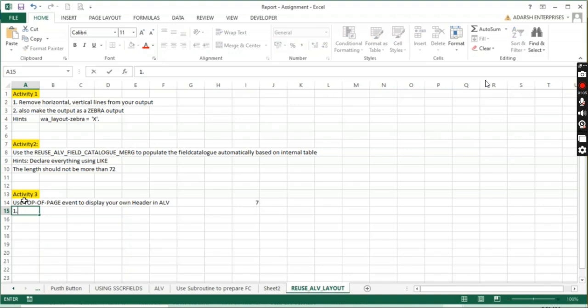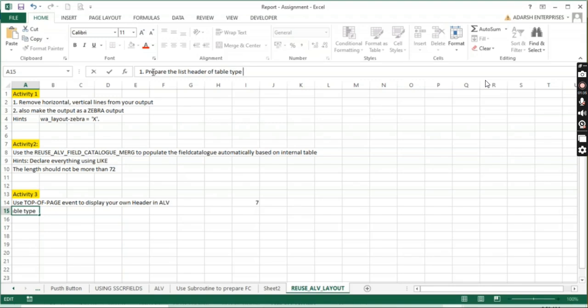So the first step, you will have to prepare the header list, the list header of table type.